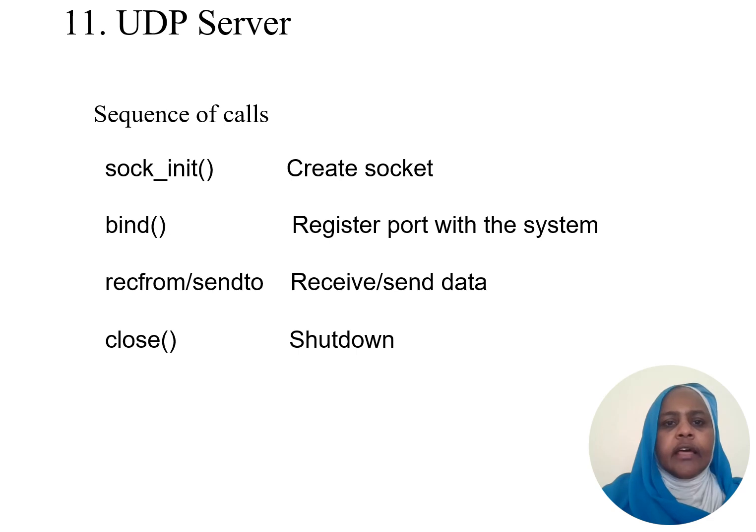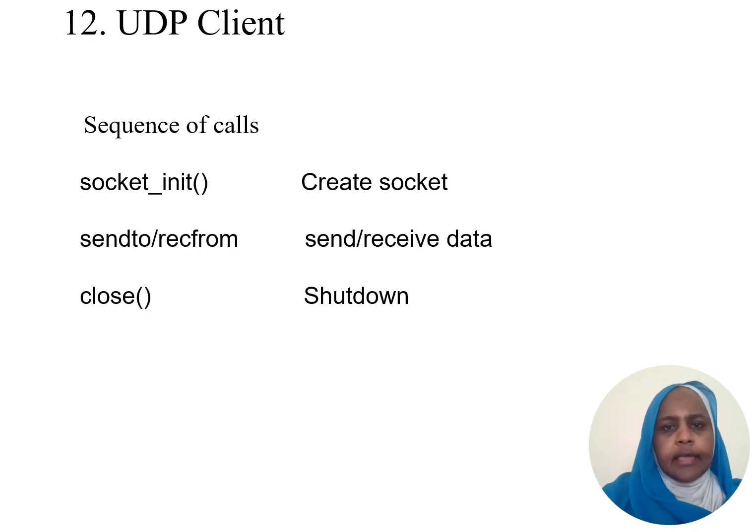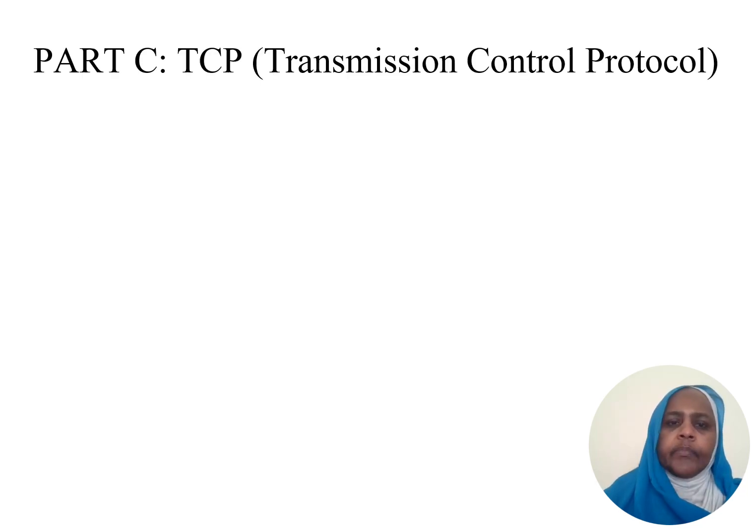On the server side, there will be socket initiation: creating a socket, bind to bind the port number to the socket, then receive from and send to data, and then close to shut down the connection. On the client side, there will be creation of a socket, sending and receiving data, and shutting down the connection.